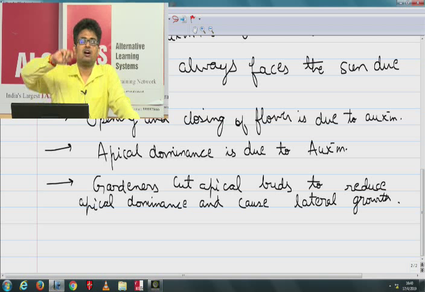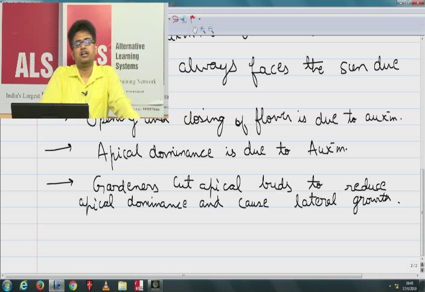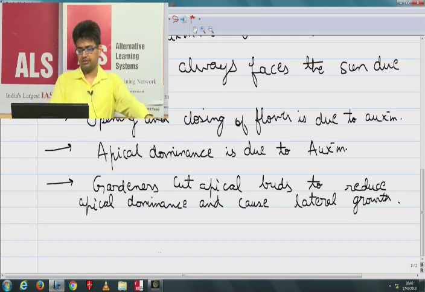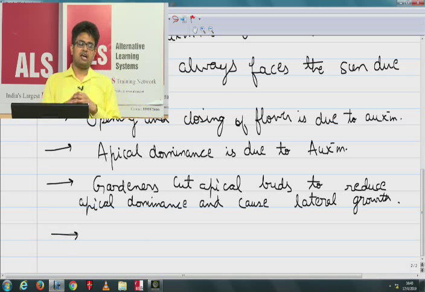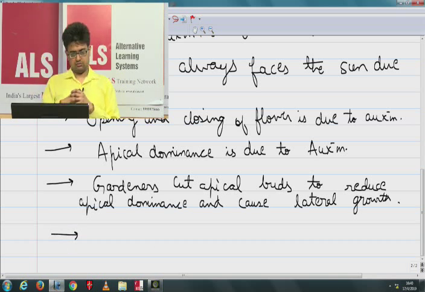But all flower buds change into flowers, the opening of a flower bud into a flower is due to auxin only. But for opening and closing and facing the sun, we require a large amount of auxin and a large flower. It is only possible in the case of sunflower, lotus and some other plants as well. That is the reason. A very good question. I hope your doubt is cleared. Now there is one more interesting thing.